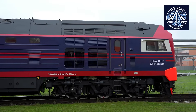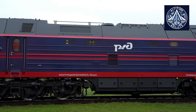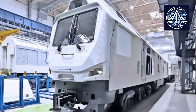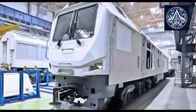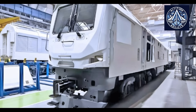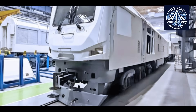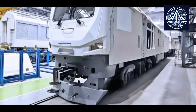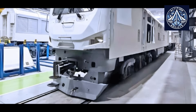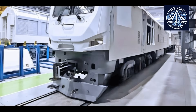A major improvement over previous locomotive models is evident in the design of the crew compartment. The TE26 incorporates a completely modern workspace designed to emphasize safety and comfort. The dual cab configuration provides complete visibility in both directions, thereby minimizing the necessity to turn the locomotive at terminals. Inside, the cabin features climate control, sound and vibration insulation, and ergonomically designed controls. Digital dashboards supersede the cluttered analog displays of previous eras, while enhanced seat positioning and visibility improve operator awareness. Such enhancements lessen fatigue during extended periods, thereby enhancing operational safety and efficiency.